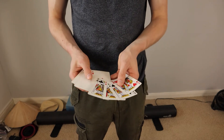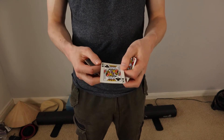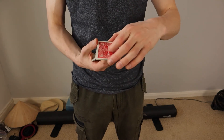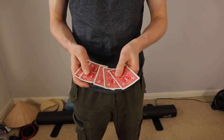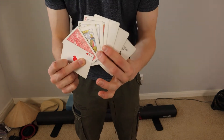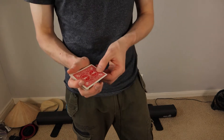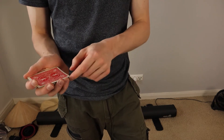So here are the things you need: four kings and four aces. Here's your setup — you want to have one king face up on the bottom and your three other kings face down on top. You also want to have one of the aces face down below your king. Then your three leftover aces go on top. So your setup from top to bottom is: ace, ace, ace, king, king, king, king face up, and another ace on the bottom. You want to start this effect with a double pinky break, holding the first two aces with a pinky break.